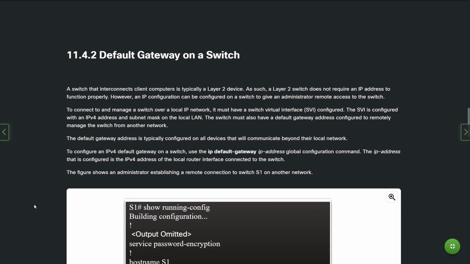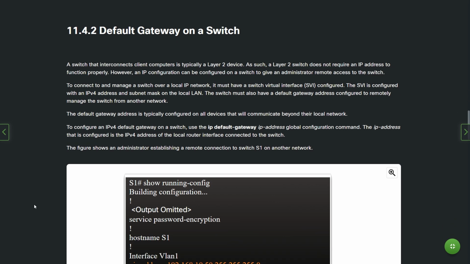A switch that interconnects client computers is typically a layer 2 device. As such, a layer 2 switch does not require an IP address to function properly. However, an IP configuration can be configured on a switch to give an administrator remote access to the switch.